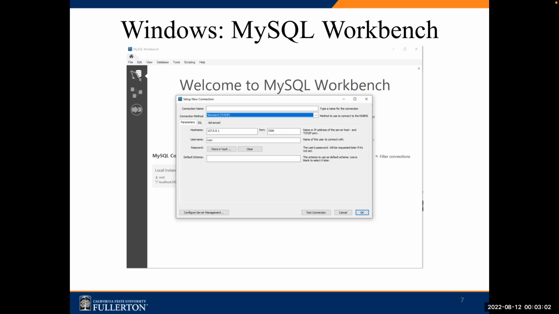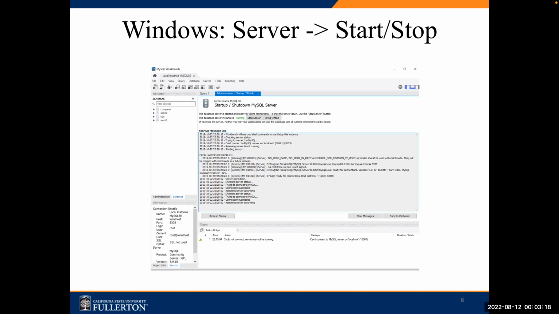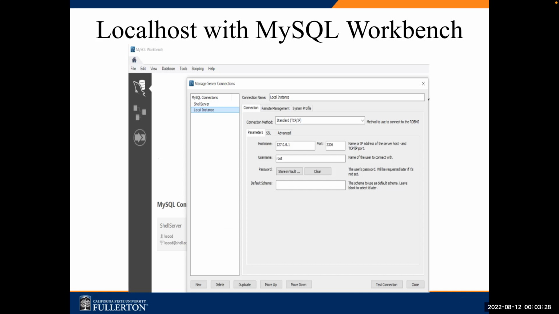Now for Windows, if you were to use MySQL Workbench and for any reason you have to reset your password, you can do so by clicking on the Windows key, typing services, and you will be able to reset your password. Now, the same steps apply for Windows as well. You would start and stop the server as and when required, and it should be similar for Ubuntu.